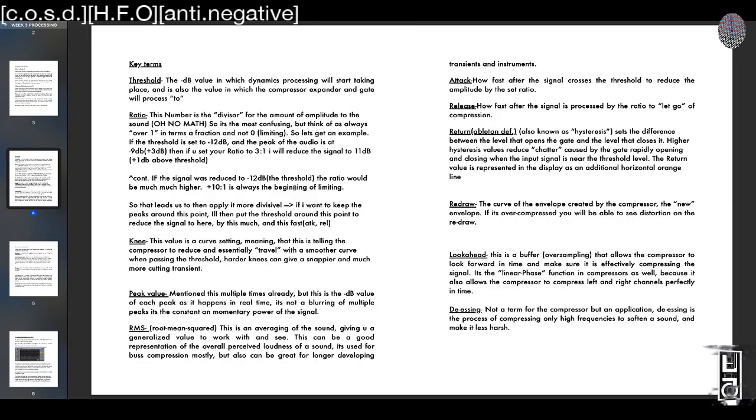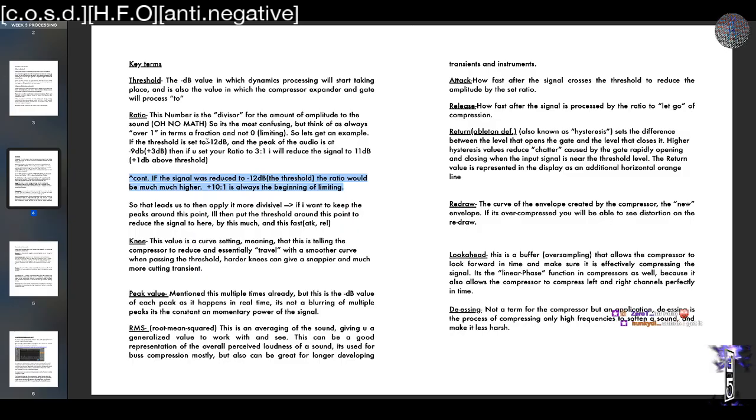Can anybody tell me why it wouldn't reduce this signal to neg 12? Trick question. I already have the answer right here. Because if it does reduce it to 12, then it's limiting. It's becoming a brick wall. It's saying that anything above this threshold, cut it off. That's a limiter.